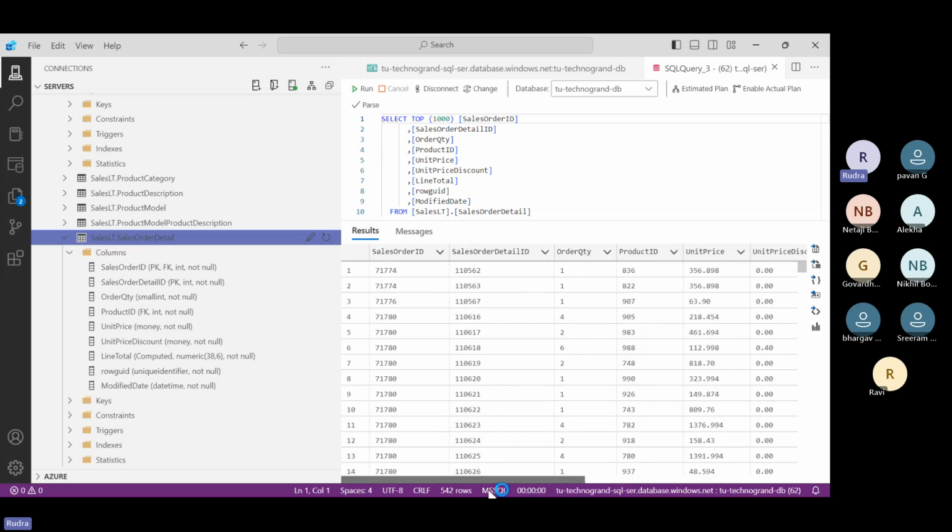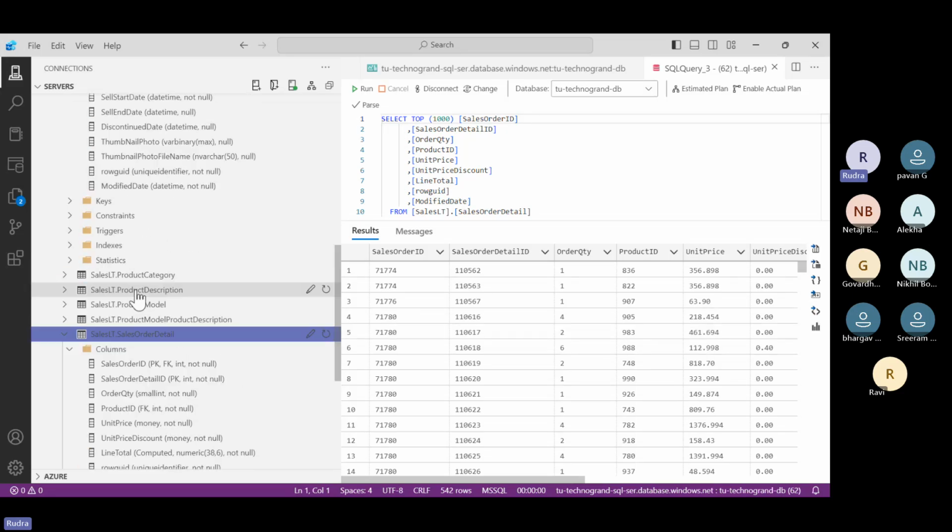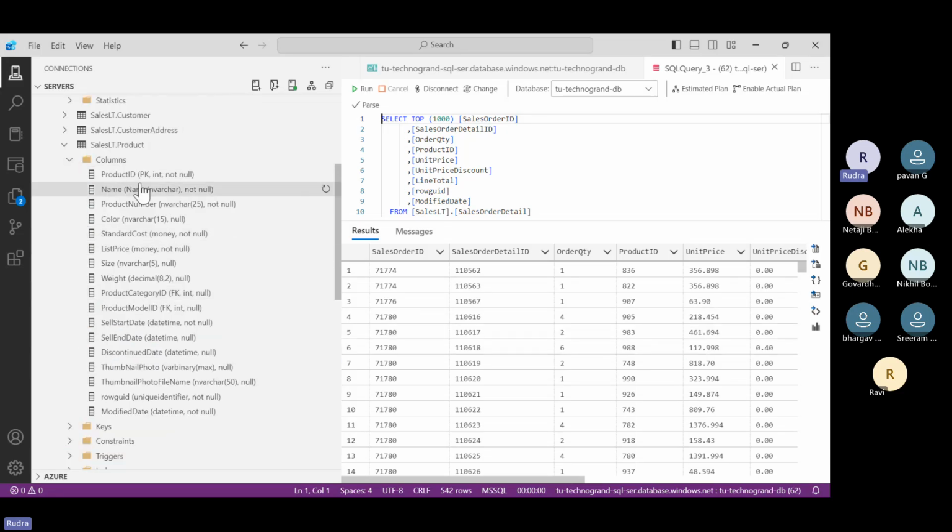But I want to know what product this is. So what product does this particular sales order ID represent? That means you have the product ID, but you do not have the product name or product category. All those things you will not know. To get that, this product information will be available in your product table. Based on the product ID, what the product name is, the product number, color, all those things you can get from here. So to get that information, you need to join this table with the product table, so that you will get to know what that product is about.